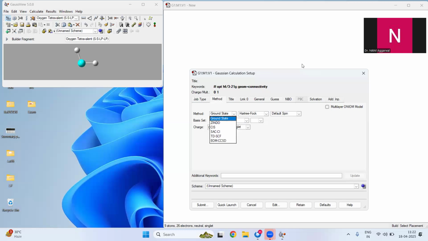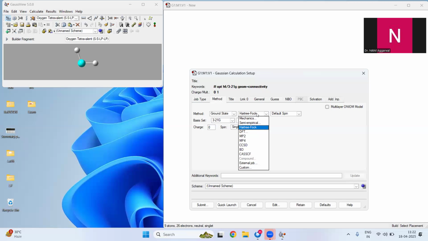You have a surface of an iron, and onto the iron an oxygen molecule interacts. What will happen? Ground state or TDSCF? Exactly, it's going to be a ground state calculation, because therein the energy of the ground state will change, but the energy level will not change. It will not go to the excited state. I hope now these things would be clear. So I'll go with the ground state calculation for the present case. And now I'll come back to this point. So again, this is a very important point.